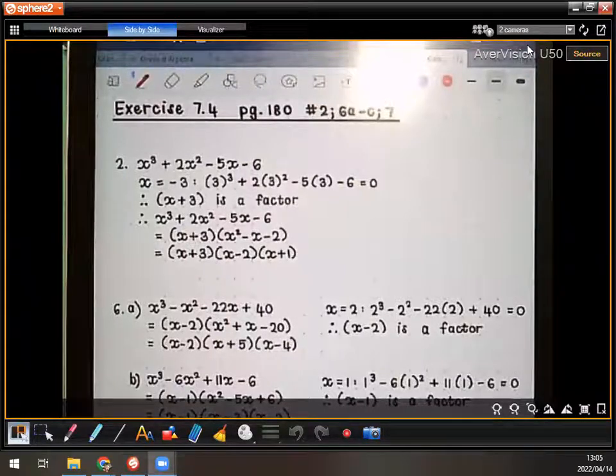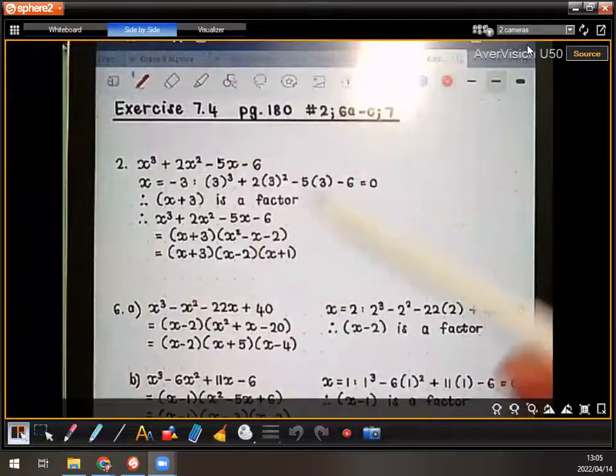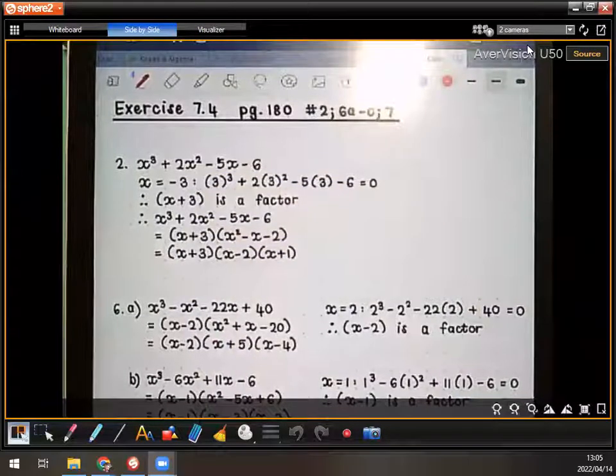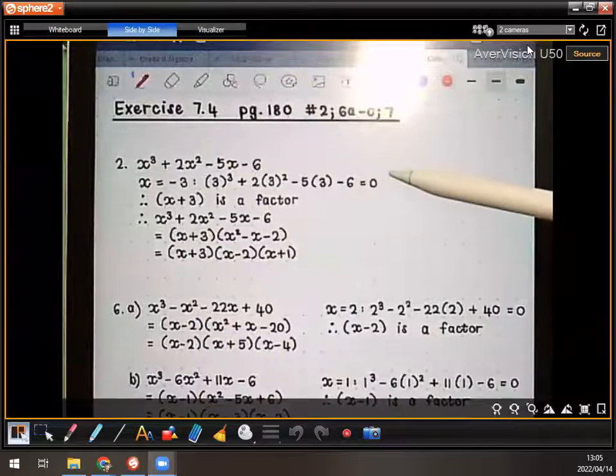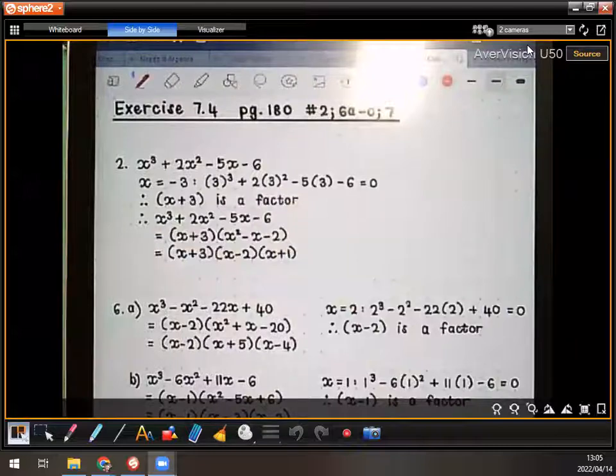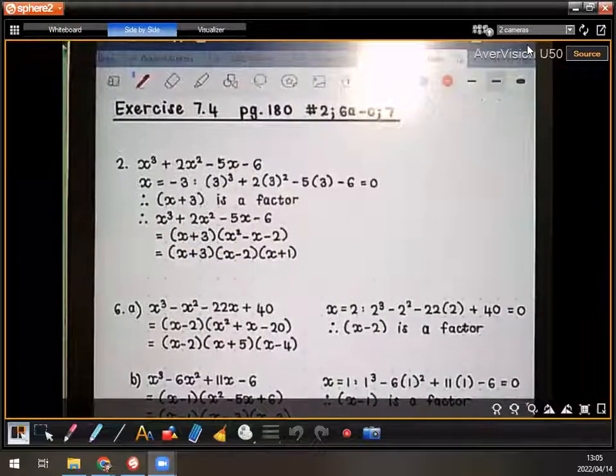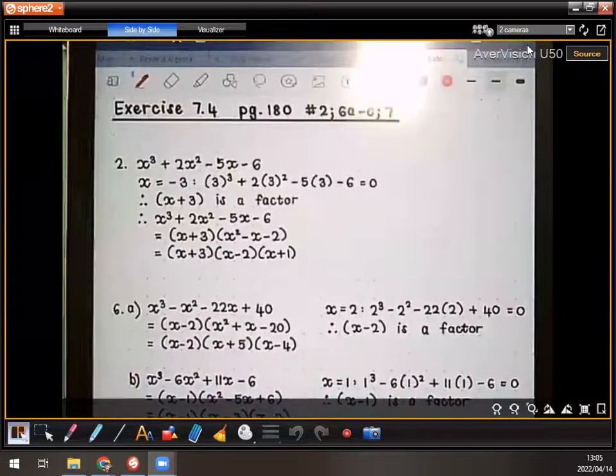Okay, so the first one they ask you to prove that x plus 3 is a factor. Remember, if they ask you that, then the bracket x plus 3 will give you x equals negative 3 as a value, so you have to sub in negative 3. The way of proving is the bit that I highlighted in yellow. If they ask you to prove that it's a factor, you sub in the value, you show that it's equal to 0, and therefore it's a factor. That's all you have to do for the proof part. So what we're calculating is the remainder, even though they didn't make the thing equal to 0.